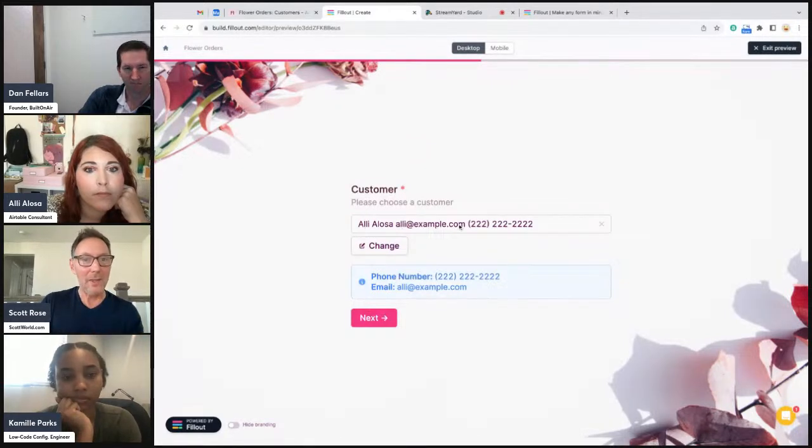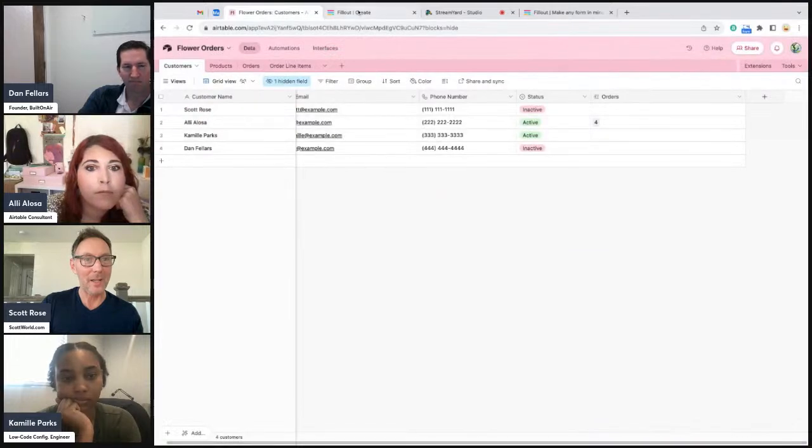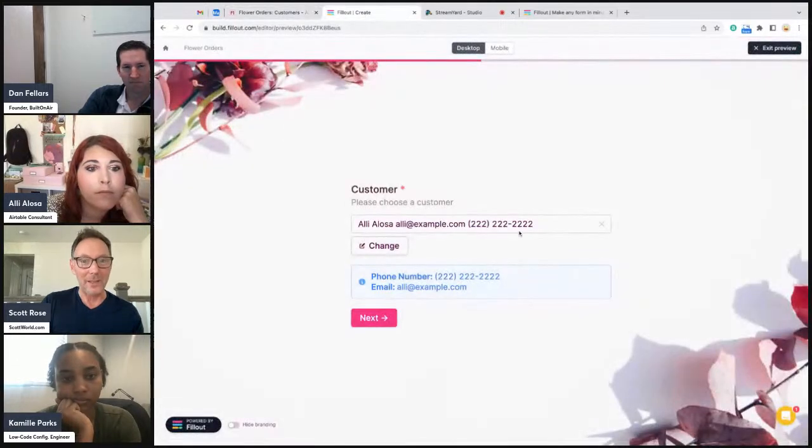So even though this is not the primary field in Airtable, it reveals basically what you're searching on. So the search field and the display field are currently tied together. So that's sort of one downside, just so you know about that.